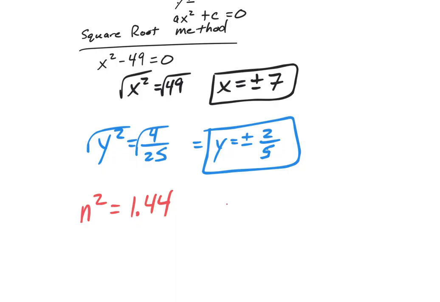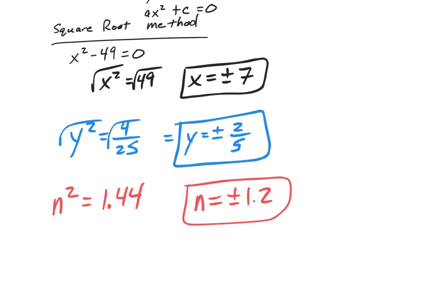Yes, so here we would say plus or minus 1.2. And you can just put that in your calculator. If you don't know where your square root button is, then you would put that in. Okay, so now we're going to talk about some different decimals, but this was a decimal that stopped. 1.2 is an exact decimal because it stops at 1.2.